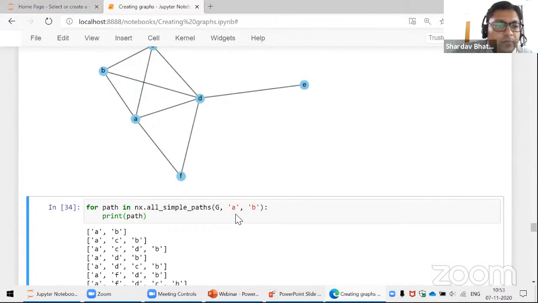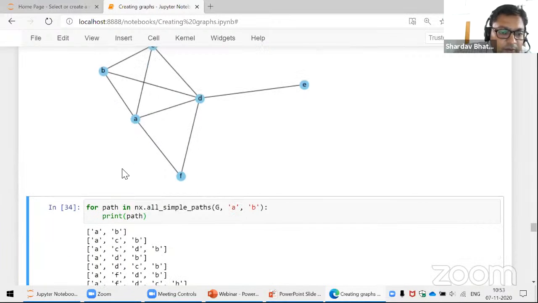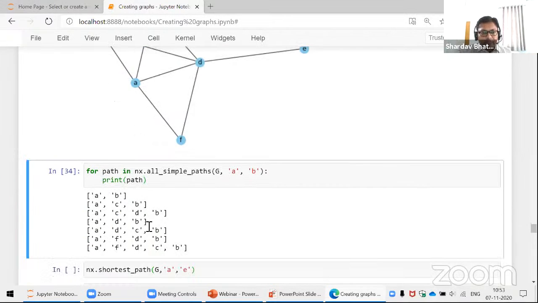You can see there are so many paths. So this is A and this is B. One path is directly from A to B. Another path is ACB. The third possibility is ACDB.